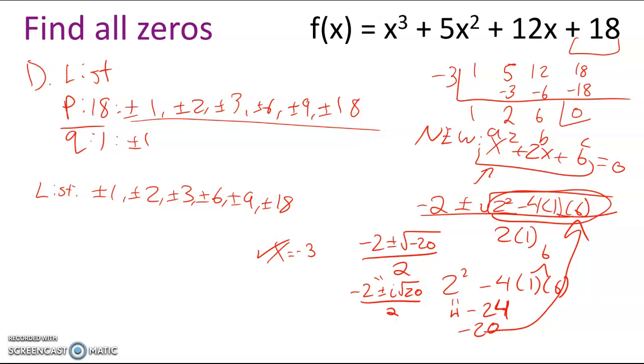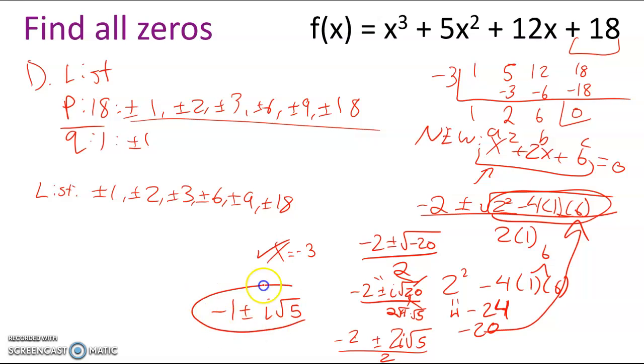And then the last thing I want to do is break down my square root using the breaking down methods. So I have a perfect square of 4 that goes into 20. So the square root of 4 times the square root of 5. That turns into 2 times the square root of 5. I still have that i, so I'm just going to write that i right there next to it. Plus or minus negative 2 divided by 2. Then the last thing I do is take all 3 of these numbers here and divide by 2. So I'm left with negative 1 plus or minus 1, or just i, square root of 5.